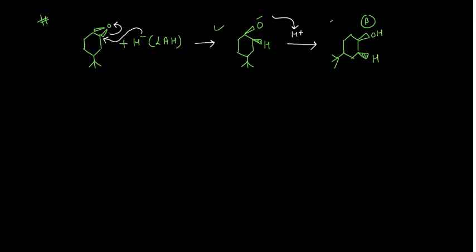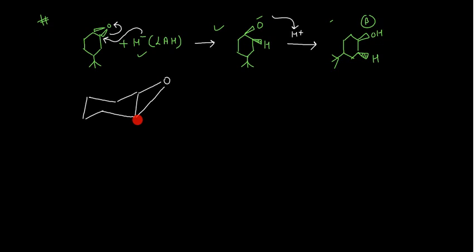So remember, whenever you have this 6-membered ring, your hydride or the nucleophile will attack axially, from the axial side. So if you draw the 6-membered ring for this one, I am drawing the 6-membered ring just like that. And this epoxide is actually your beta, so you can draw the epoxide just like that. Why I have drawn the oxygen in that manner, because this is beta, that means above the plane, so I have shown this epoxide as above the plane.